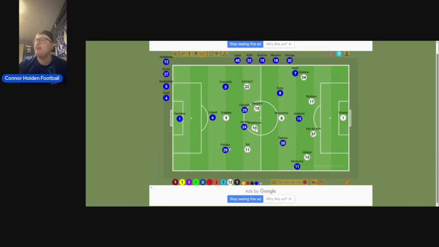They've started to be a little bit more cautious with how often they jump that man up. They still do it very often in terms of having both players jump up, but sometimes you'll almost see one drop off and it almost becomes a bit of a 4-2-3-1 even in the press. So if the ball's on this side of the pitch, Maddison will sort of latch onto this player, which then leaves sort of Solanke, who's got this double coverage. This allows Bergvall to drop off, and again, he's in that double coverage zone. Basuma is in a bit of a double coverage zone if James gets past this man.